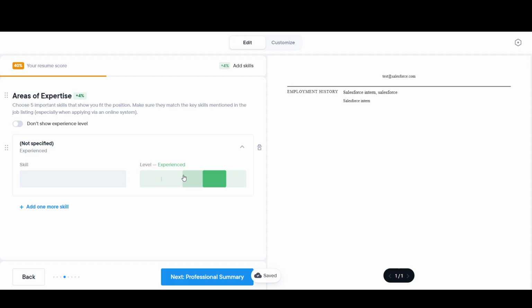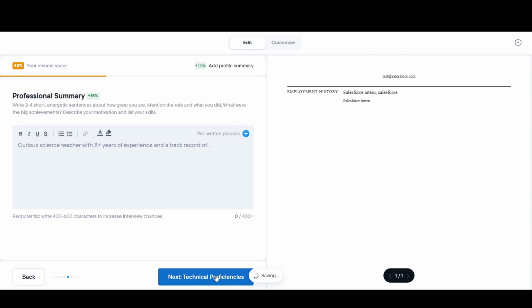Next is your professional summary. Click into the summary field and write a tight, benefit-focused intro that matches your goal. If you're applying for an internship, you can type Salesforce Intern as your target and follow with a sentence or two about your strengths, such as hands-on trailhead work, sandbox practice, data hygiene, or process automation fundamentals. If you're more experienced, summarize years of experience, standout results, and your strongest Salesforce tools.